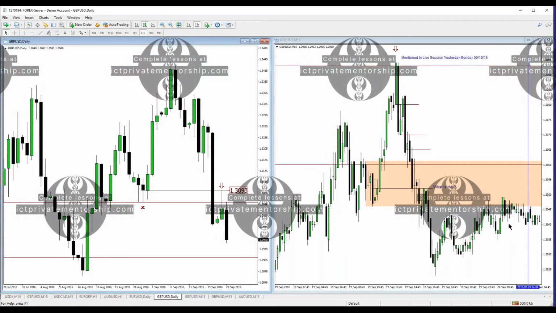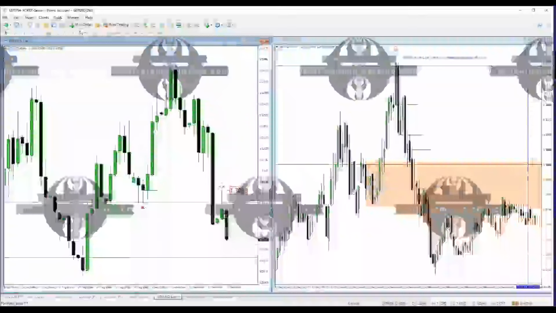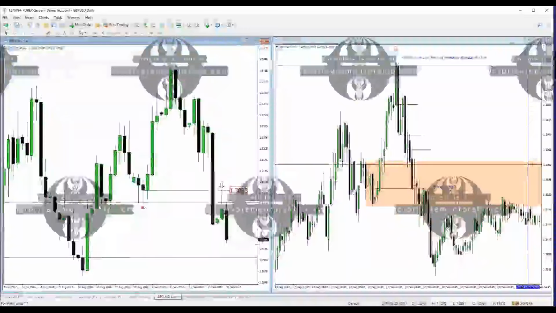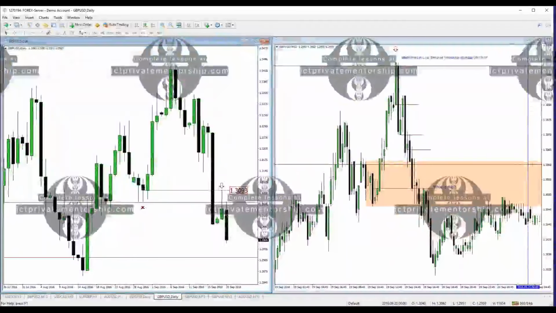Then they go into consolidation, going into midnight. In New York, what we start looking for is we want to see a market protraction. That means the market needs to move away from consolidation, or basically expansion. Over here, this is the daily candle for today, which is still obviously developing. We haven't closed today's trading. It's only 9:30 in the morning, New York time.